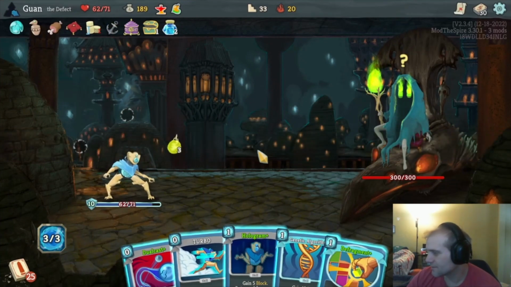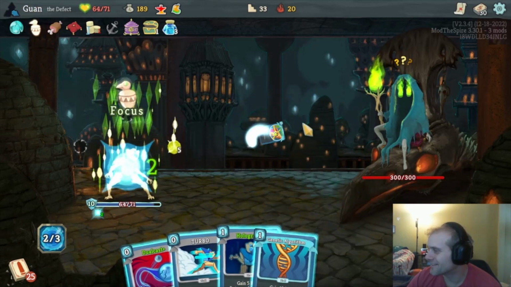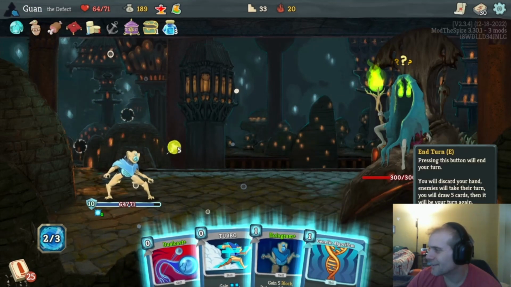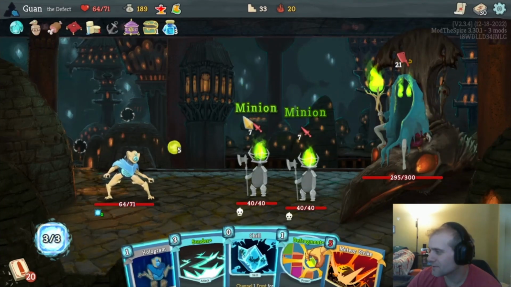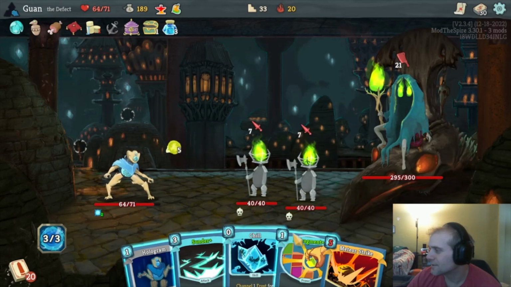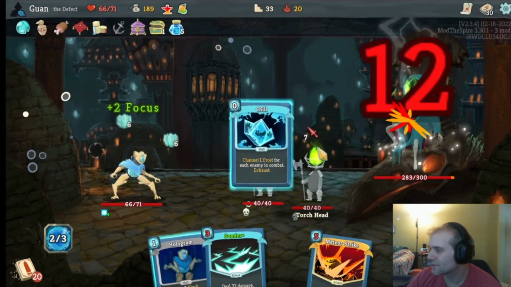And we'll see how this goes. I'm not going to play Genetic Algorithm yet. This is a bad turn, actually. This is a really bad turn. Crap. I was hoping to get a little bit more. I should have played cards just for the Ink Bottle, I suppose. Oof, it's 32. Okay, well, we do get a Defrag Chill.